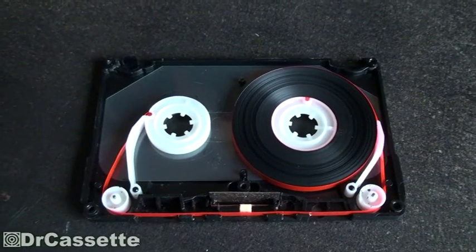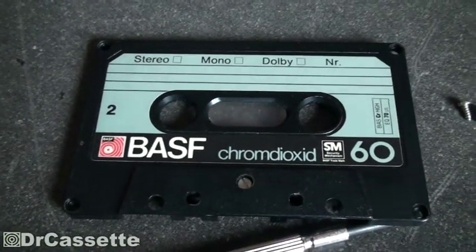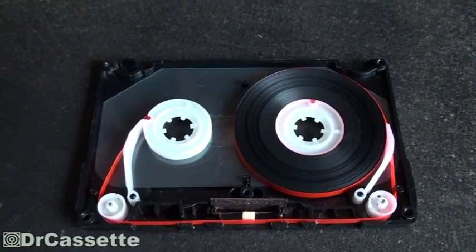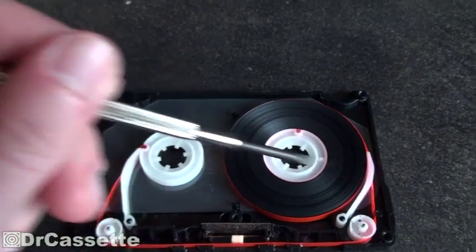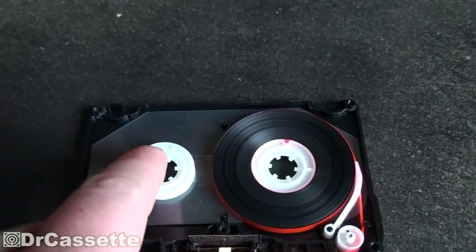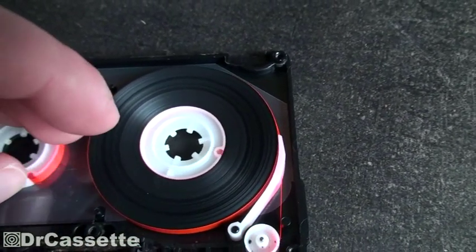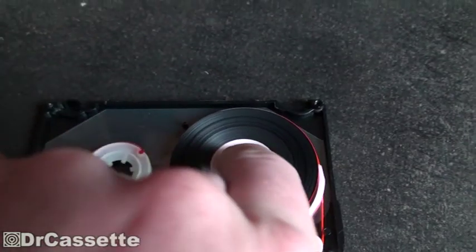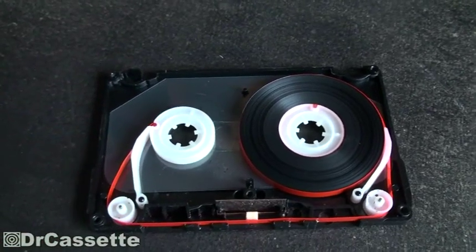Here we have the inside, and the most obvious thing is the red leader tape — red in this case standing for 60 minutes of playing time, blue for 90 minutes, and yellow for 120 minutes. The second obvious thing is there are two additional tape guides, and what these do is, as the tape moves along, they scrape the tape off of the reel so they ensure that none of the layers will stick together and cause a mess. That's basically what the security mechanism is all about.